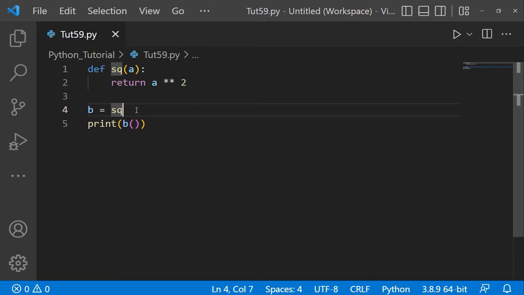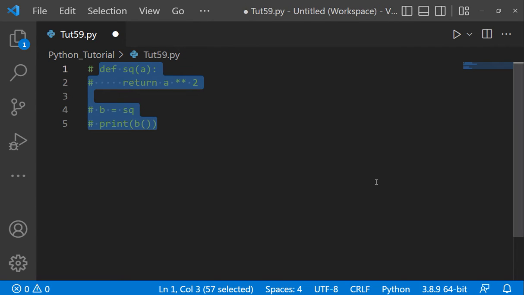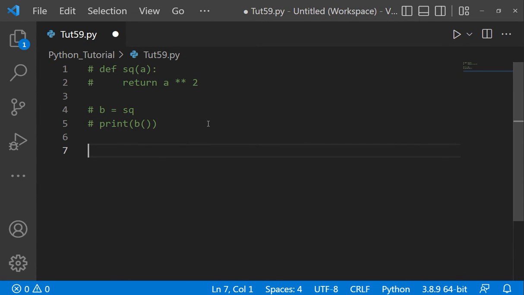So by assigning a function like this, we can make the variable also work the same as the function, right? So that's what I wanted to tell you.